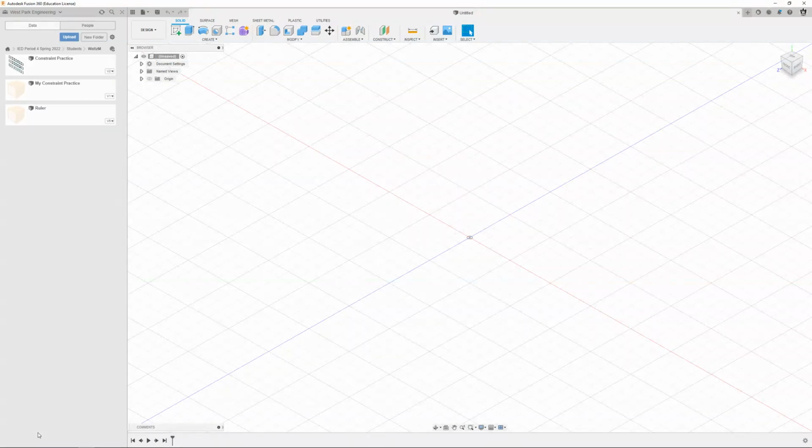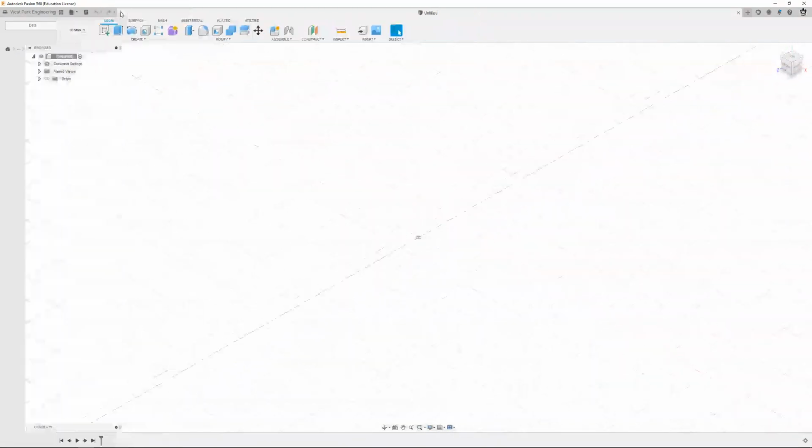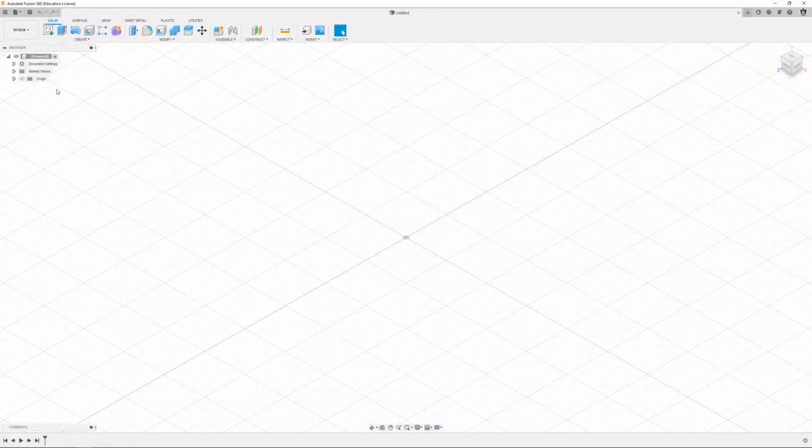I'll find my folder. And then what we want to do is make a new folder inside this folder. So I browse to that folder with my data panel. I'm going to hit new folder, and we'll call this one block modeling. Okay. And what I'm going to do to grade these is go in to your folder, open your block modeling folder, and look at your work. So you got to make sure it's here, or else I'm not going to give you points. So I double click that folder. That is now the active folder. I can close the data panel at that point, so I have more room on my screen.